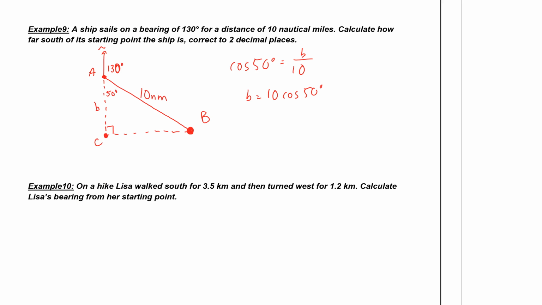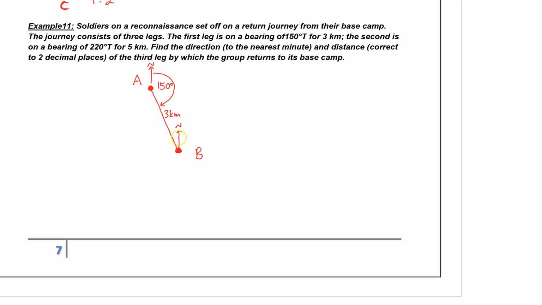Now another arrow up here to north. And I know that this angle in here then is 150 plus 180. So I know that's 30 degrees in here. My diagram's a bit small already. Okay. There's my 150. 30 degrees. And I need to put in here 3 kilometers as well. Right, that's my first leg.